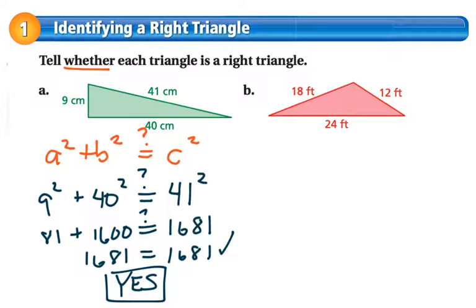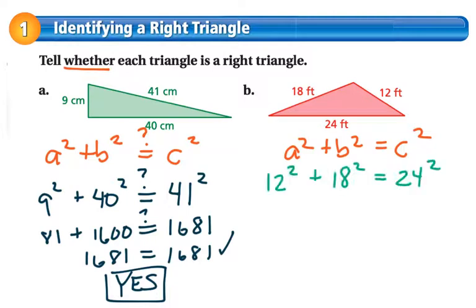So when they say tell whether this is a right triangle, yes, it is a right triangle because we got a true statement. If we look at part B here, using the same idea, a squared plus b squared equals c squared, and speeding this up a little bit, we go ahead and substitute in our values for our legs and our hypotenuse. Before we go any further, some of you might be saying, oh, but this picture doesn't even look like a right triangle. I would encourage you to keep in mind that sometimes the pictures can be just a little deceiving. Be a little bit careful and make sure you actually work through the problem. We'll go ahead and simplify our squares.